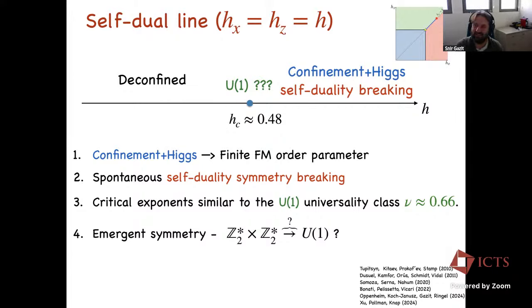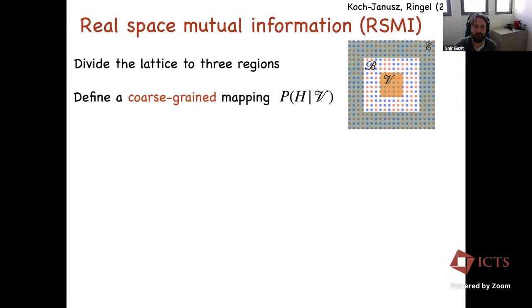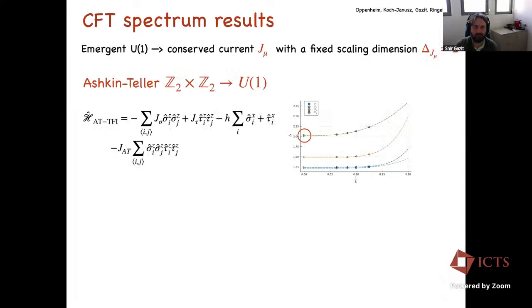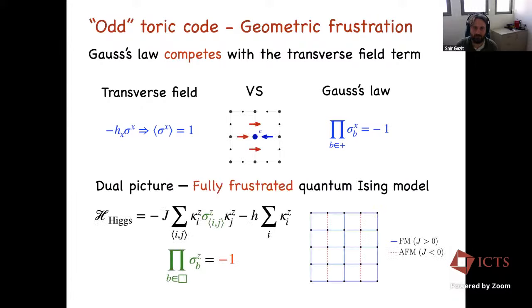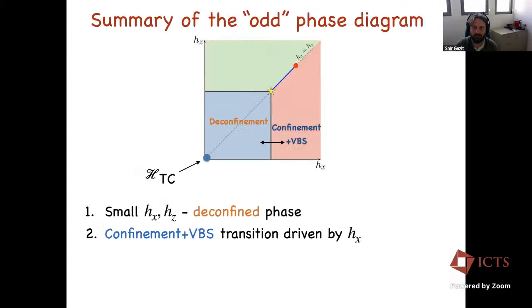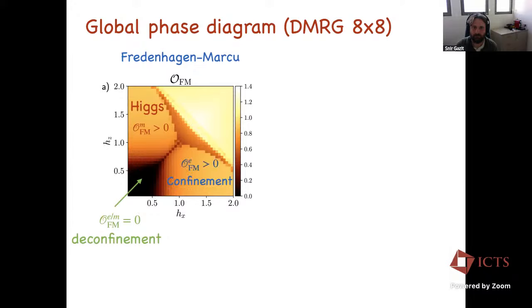And I have another question. When you study the odd case, of course you need some constraint on the system sizes, because you need Lx times Ly to be precisely an even number. Did you try to see what happens if it's an odd number? Because in that case, you will have some sort of holes which might give rise to some non-trivial zero mode. I was just wondering how it would affect your phase diagram. It's an excellent question. I did not try this. It's a very good question. Thanks.